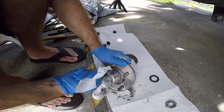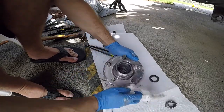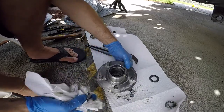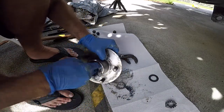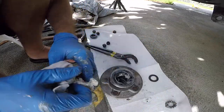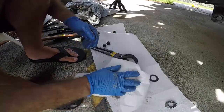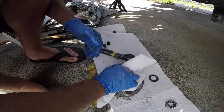Okay, I'm gonna show you the easy way to get these things out. It's called a punch and a tire. There's a lot of grease in there, which is a good thing, because you don't want to see no grease. You want to see lots of clean grease. If you see different grease colors, like let's say you use a white grease and all of a sudden you see red or brown in there, that means you might have water intrusion and there might be some rust or something going on.